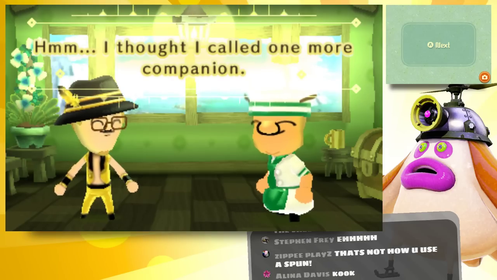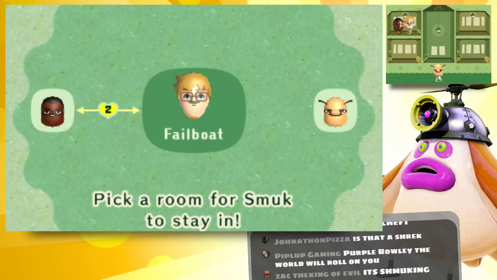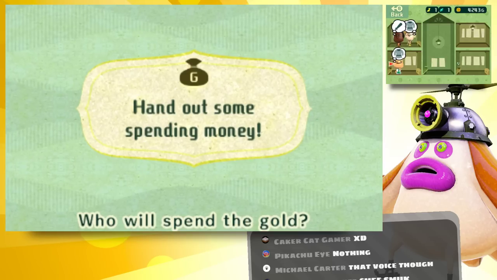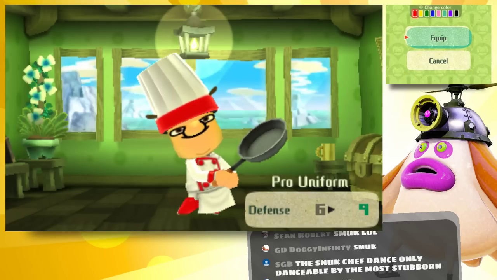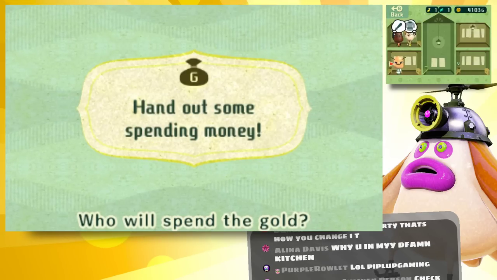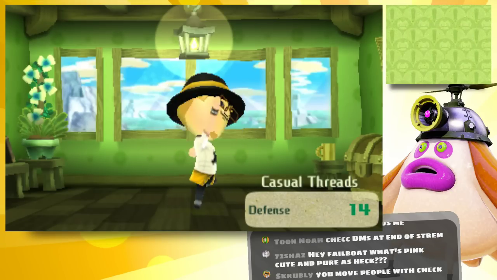What are you doing in my kitchen? I thought I would call one more companion. I wonder what happened. Oh. Well, I'm sure you'll get him eventually. He probably died, whatever. Alright, we're off. What are you doing in my kitchen? Okay, Smuck, you're living on your own for now. You know what? No, I kinda wanna get to know Smuck. Wait, can I not edit? Oh, I guess I can't edit things. It's okay. Alright. You want clothing. Smuck, you're up. Pro uniform. That's understandable. He probably already had that when he came here. He's so happy. Yes! Oh, dude, it's gotta be green. Yes! Extra... is this like a tank? What is Smuck? Alright, yo. You? Casual threads. Yes, please, put on a shirt. Thank you, Failboat. That took a while. There we go.